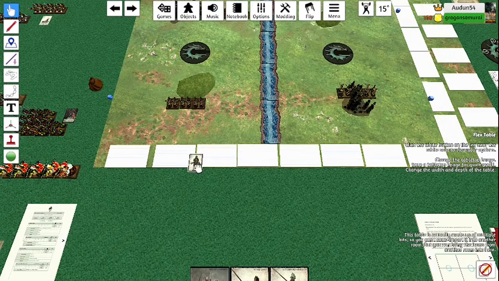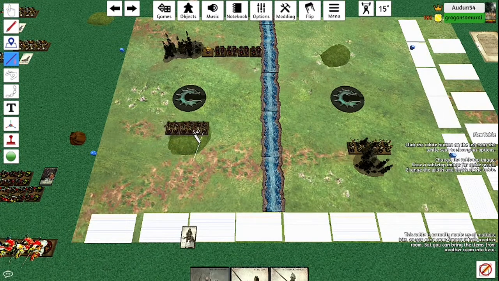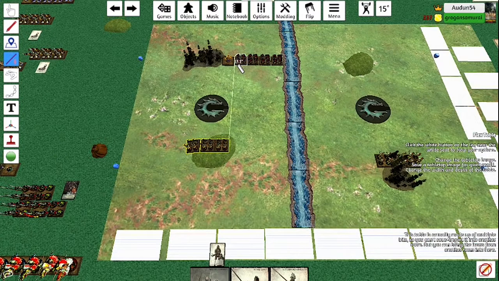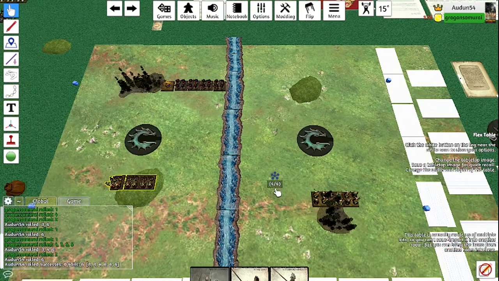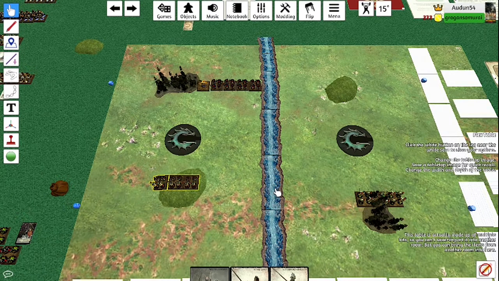Mercenary Crossbowmen shall activate. And they're going to do a March action to get right there. And then they're going to measure range. And they are at long range, but they are in range to fire at your whole ballista. And they are going to take some pot shots. There you go. None. No hits whatsoever. I'm okay with that. I'm not. They could do better. It is now your activation.